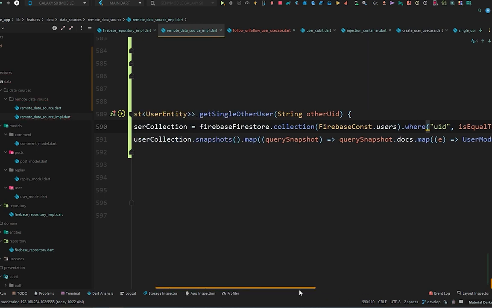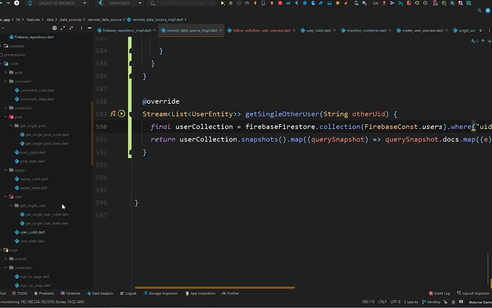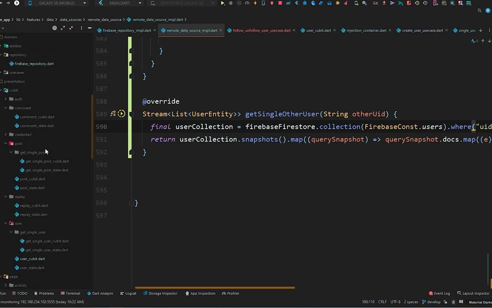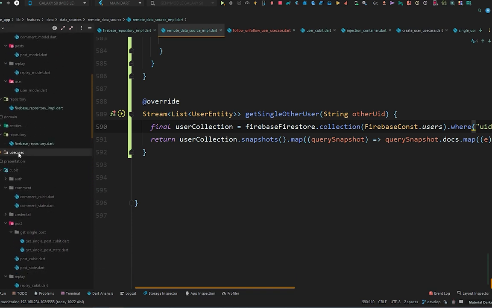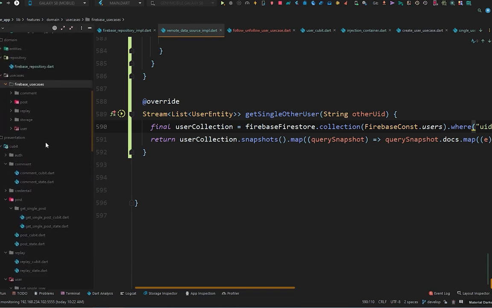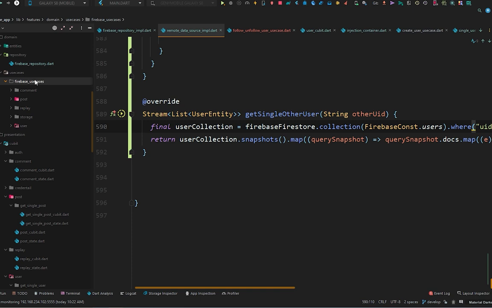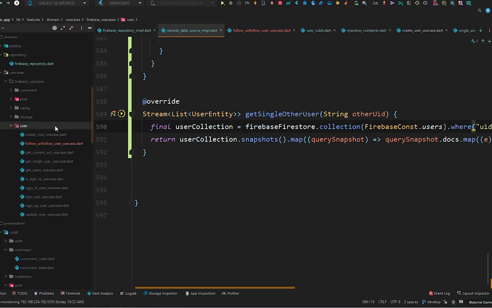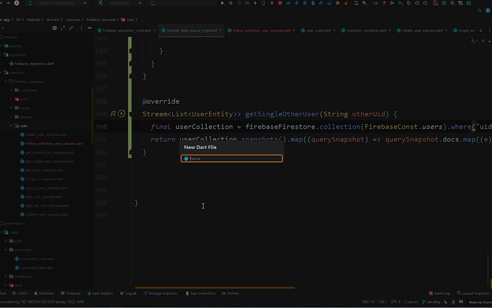Then go and create its use case inside the use cases, Firebase use cases, and in the user use case we have to create one more use case, get single other user use case.